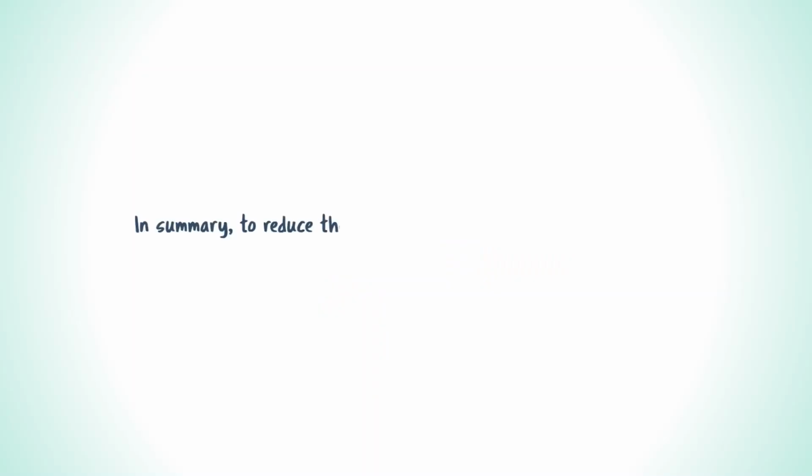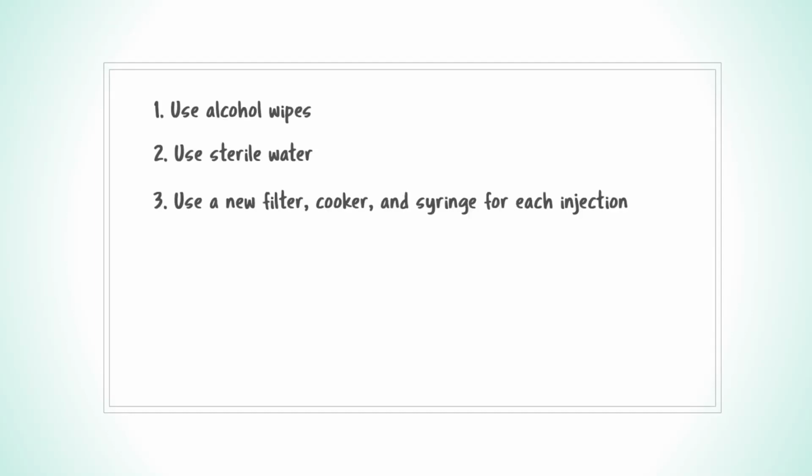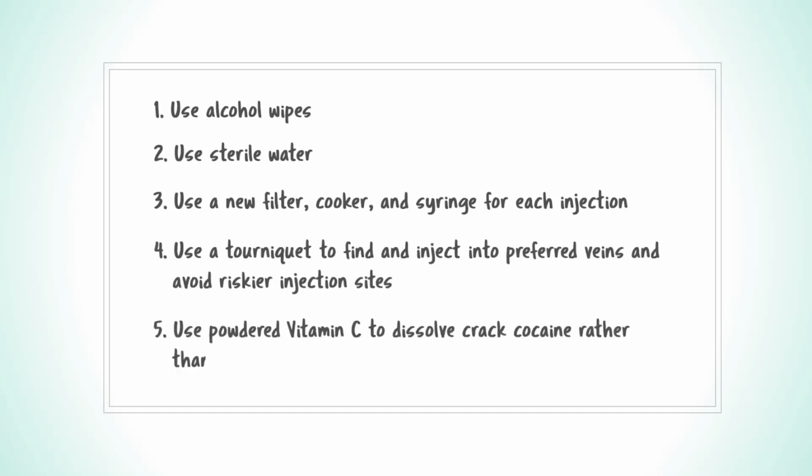In summary, to reduce the risks associated with injection drug use, use alcohol wipes, use sterile water, and use a new filter, cooker, and syringe for each injection. Use a tourniquet to find and inject into preferred veins and avoid riskier injection sites. Use powdered vitamin C to dissolve crack cocaine rather than vinegar or lemon juice.